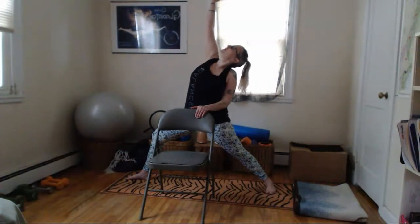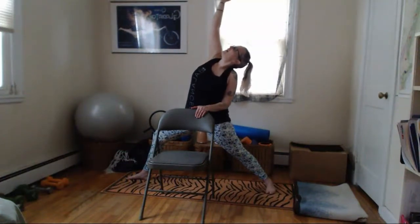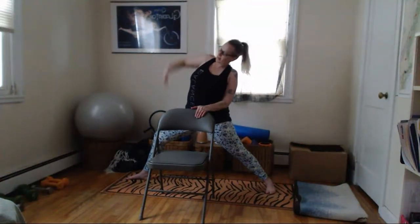Always a good place to be. Maybe your body says, that's where I am today. Or we can come into that reverse warrior. So again, keeping one hand on the chair, bringing the arm front leg up, reaching from the hip through the fingers, reaching up and back. Again, keeping stable with the chair. And maybe leaning a little further into that reverse warrior. That's that big stretch up the side.